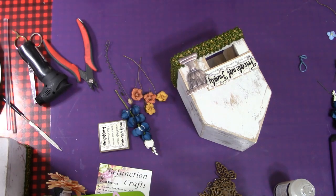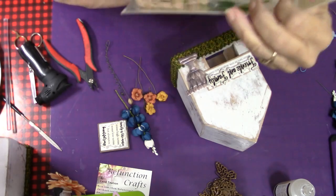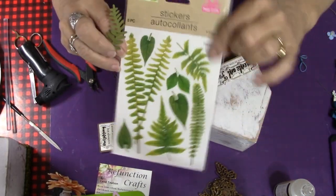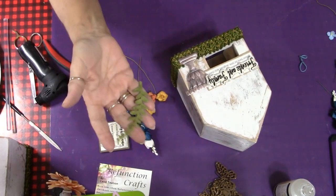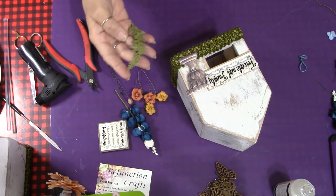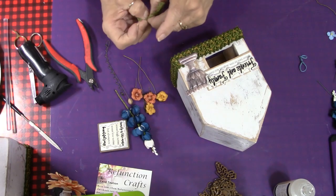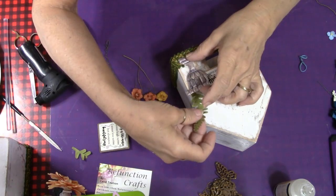The other thing that I pulled out is that the Dollar Tree has these rub-on, these are actually stickers of greenery that you can buy. And I thought I might try using some of these too, because I only have a couple pieces of this greenery. And I really want to make sure I get some of that in behind this. I'm just going to kind of tear the bottom section off of this because I want to put this in first.